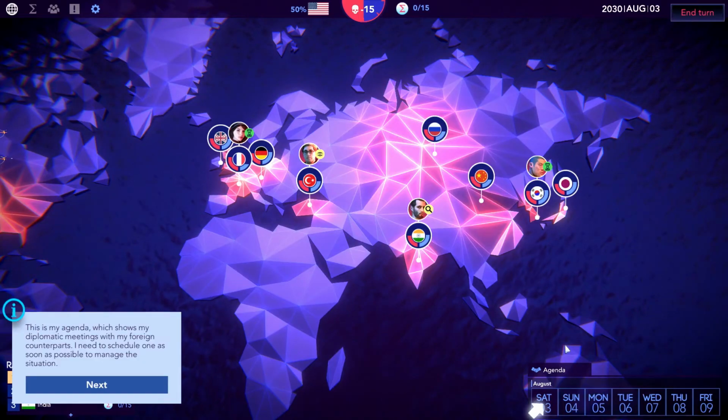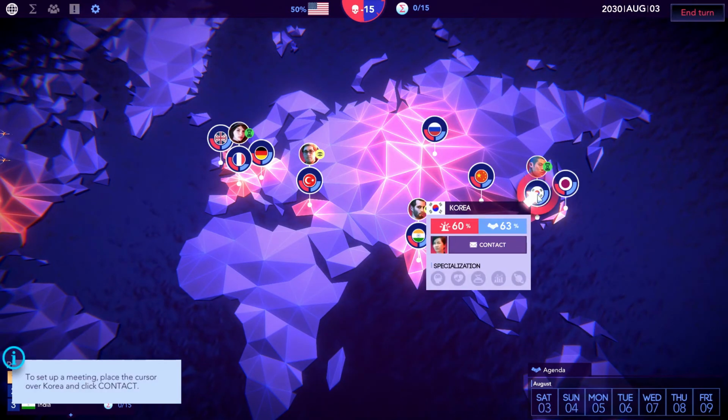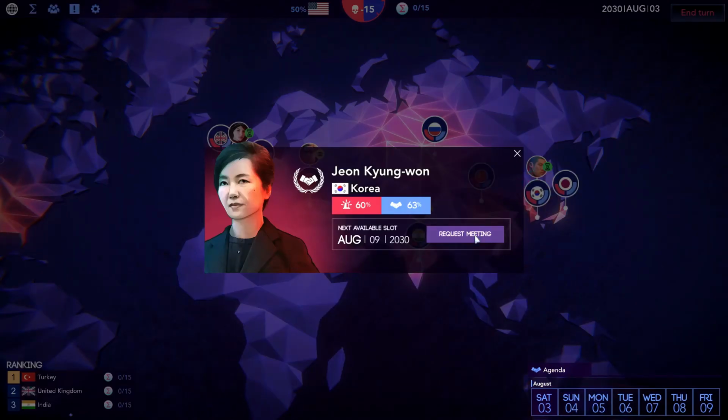Down here we have my agenda, which shows my diplomatic meetings with foreign counterparts. I need to schedule one as soon as possible to manage the situation. So I click on Korea and then click contact. We can request a meeting on the 9th. That's still a week away.